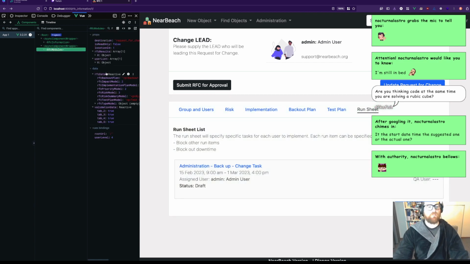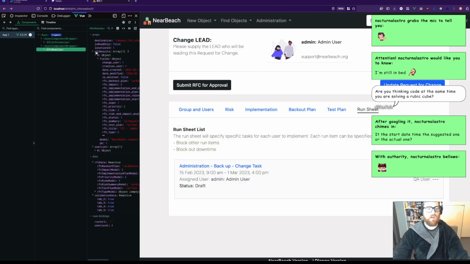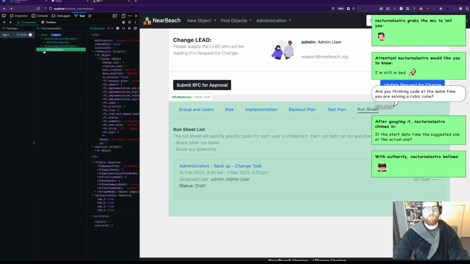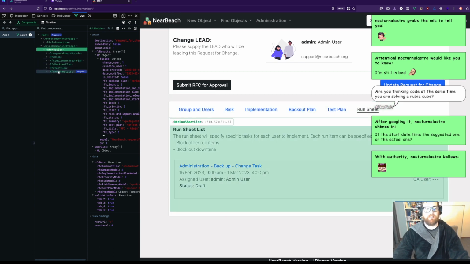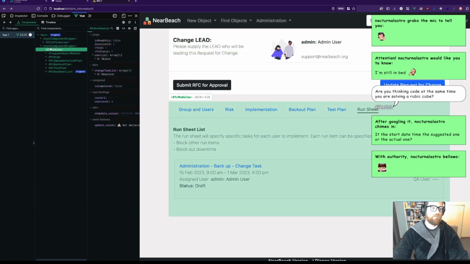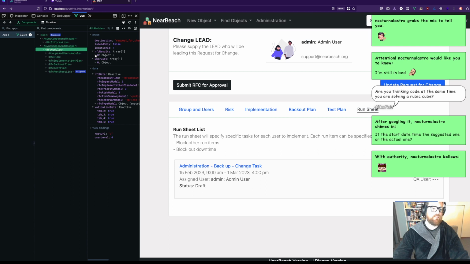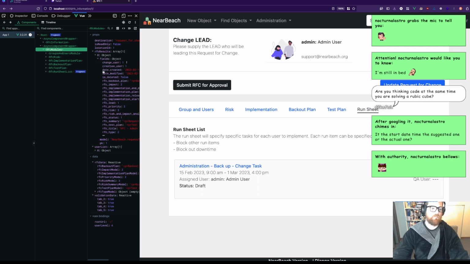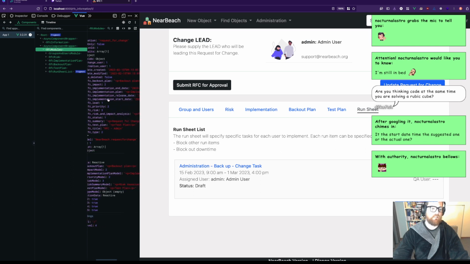We've got RFC modules. We do actually have the RFC results at the RFC modules, so that should easily be able to push down that into the run sheet without a problem. So if we click on RFC results, open up the fields, we've got the RFC implementation start date. So we're going to copy that.